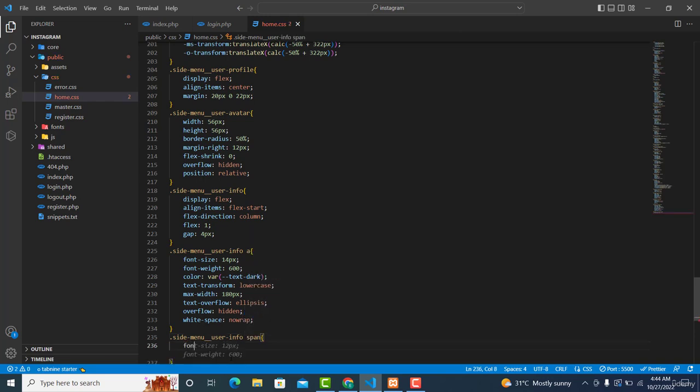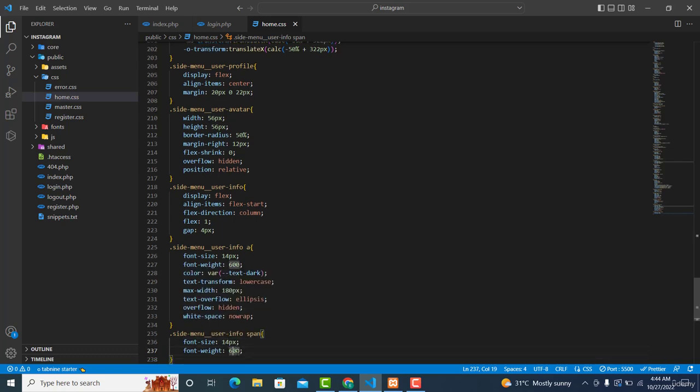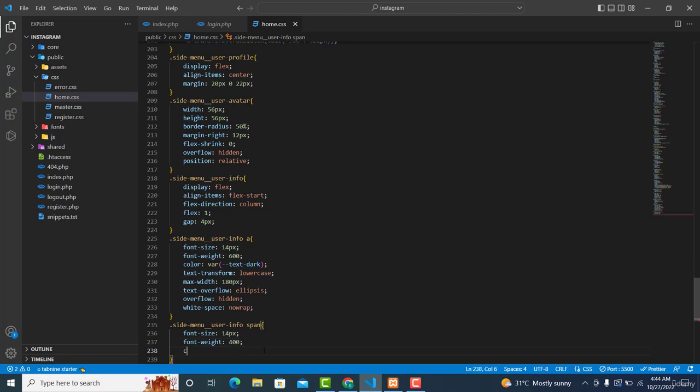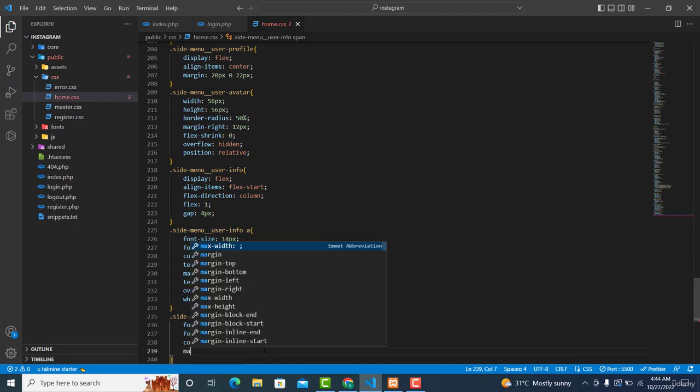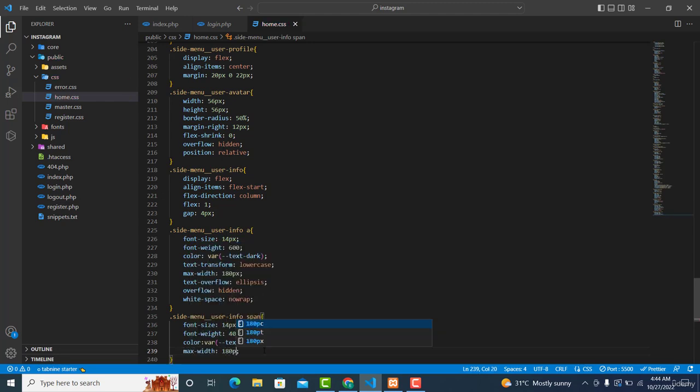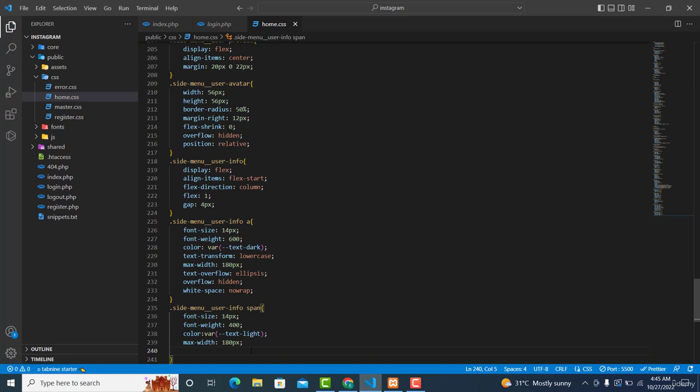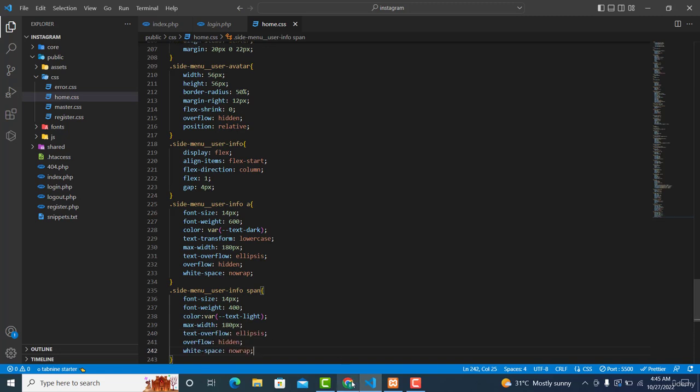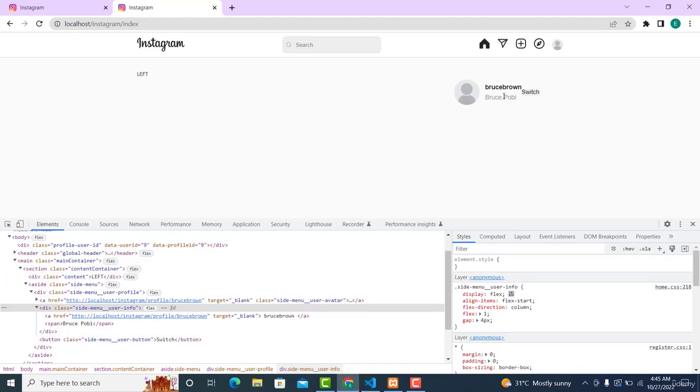Over here, I'll give it a font-size to be 14px and font-weight to be 400. Then color to be var(--text-light). Then we'll give it a max-width of 180px. Then copy this one from here and paste it here. Okay, so there it is.